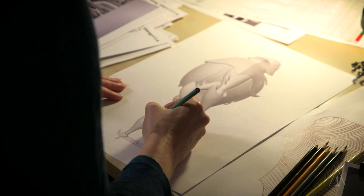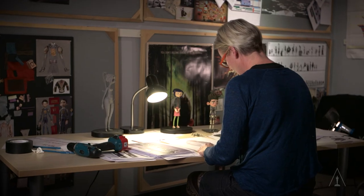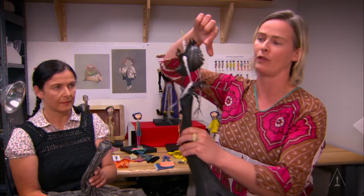I didn't even know what stop motion animation was when I was a kid. I just knew that I was hopeless at school, at academia. The doodles in my textbooks were way better than what I was supposed to be getting for math and English. So I went to art school, and at the same time I started to collect old Victorian scary dolls. Then I realised that all of the kids TV I'd grown up with in England was all stop motion — it all sort of made sense to me then. Making a puppet is very much like making a doll, but it's a doll that you can then bring to life. So it's perfect.